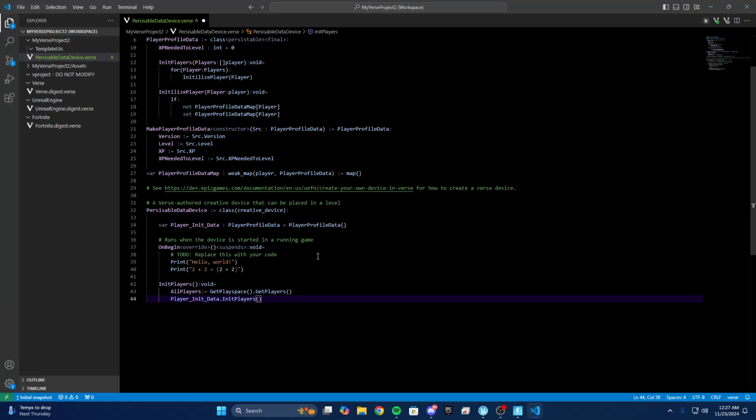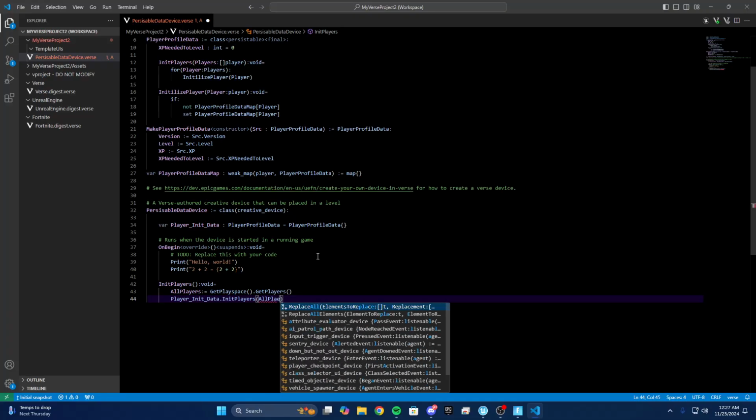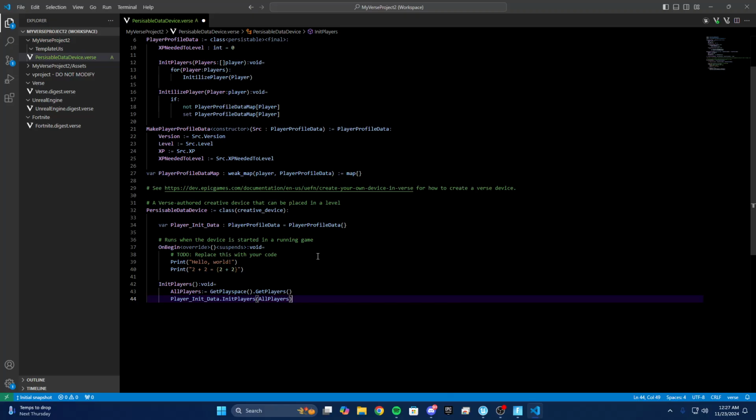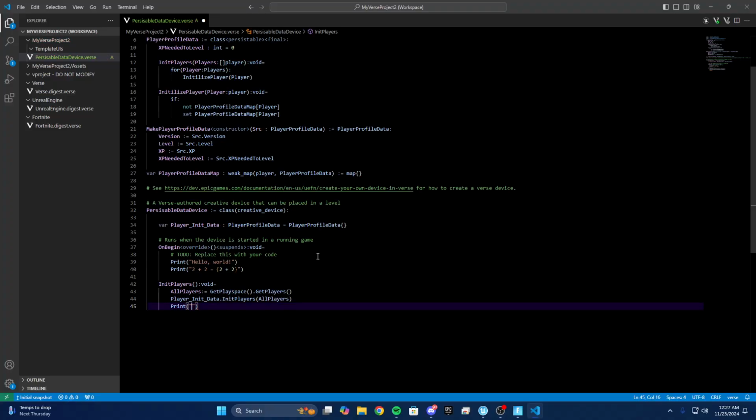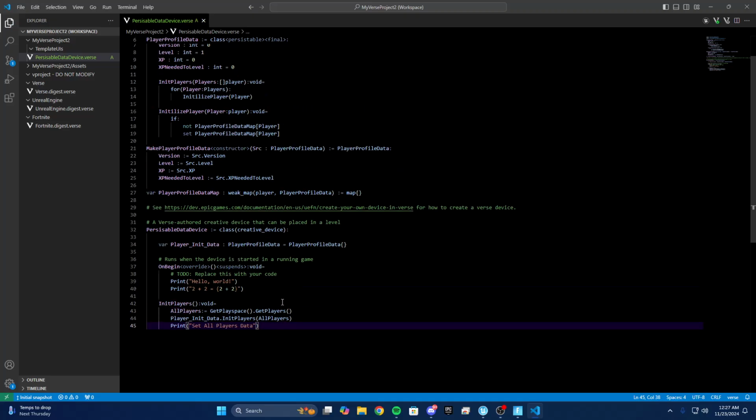Then we're gonna do all players. Sweet. Alright, and we're gonna print set all players data. Sweet.